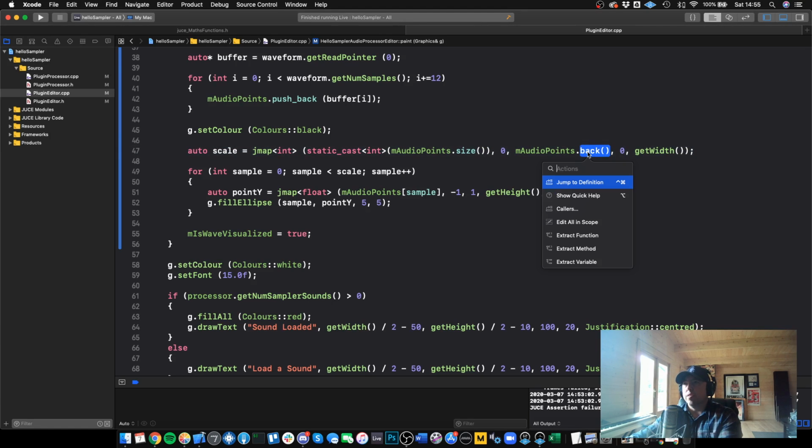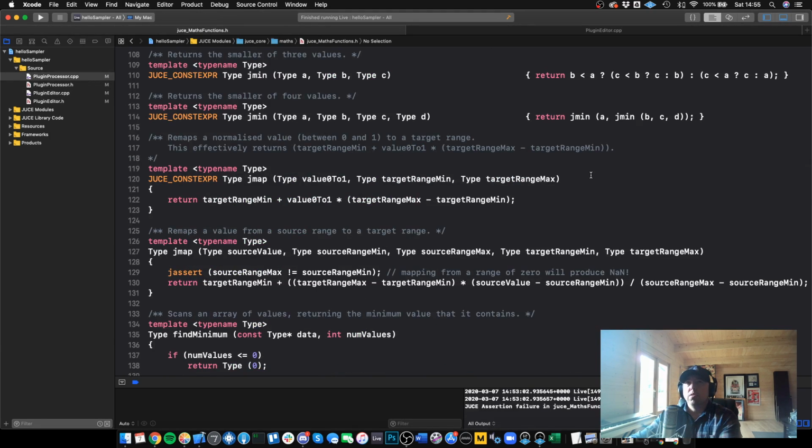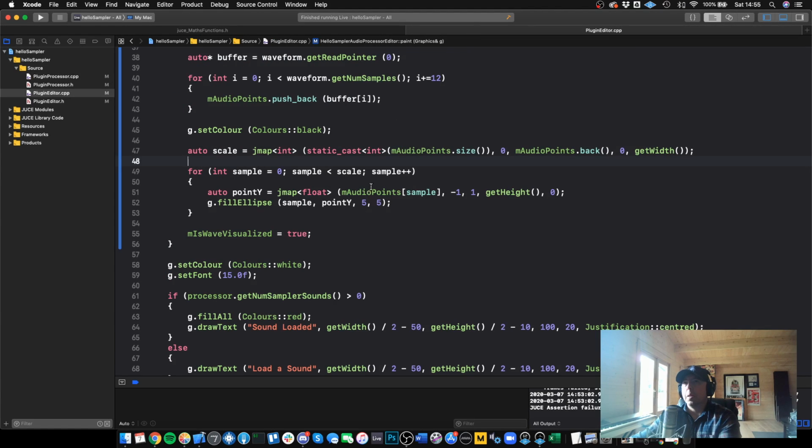So back gives us the last element in the vector, right? So let's see what the assertion is. It's line 129. Source range max is not equal to source range min. Okay, so source range max, which in this case is audio dot back, is not equal to 0. So back is the last element.